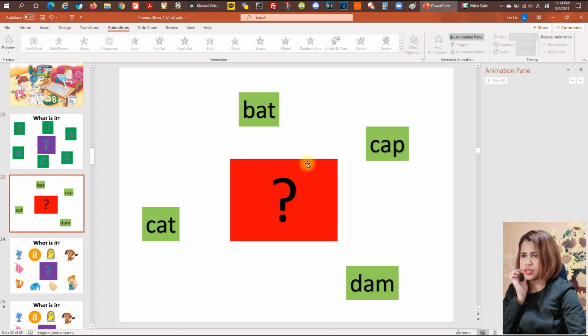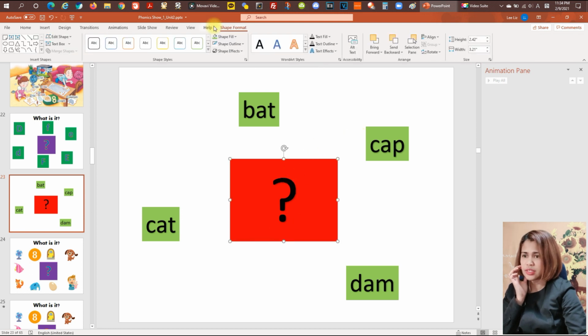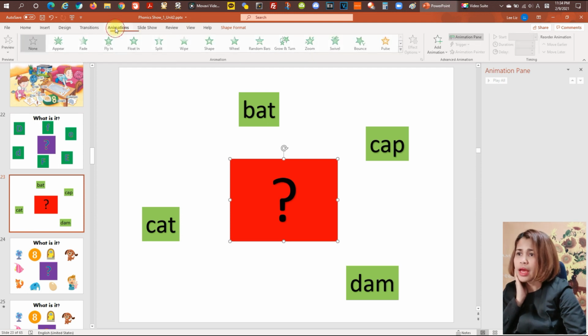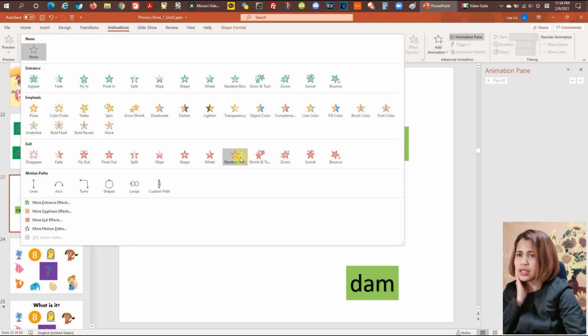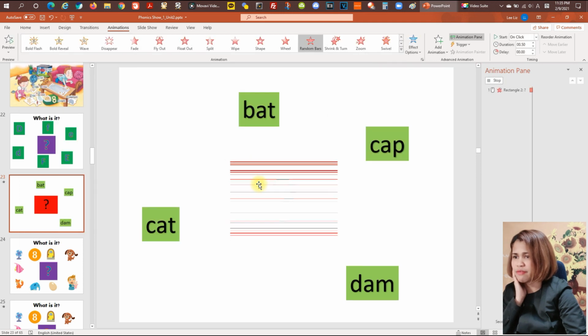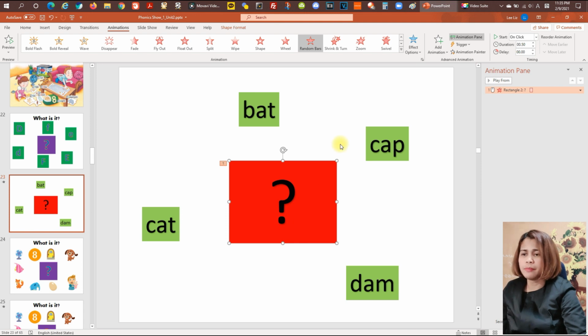All right, now this time we need to apply animation. So let's go to animations and let's click this first, the one in the middle. Animation, sorry, and go to the exit. Okay, we choose the exit animation, the one that makes it disappear, exit effects, I mean. There it is, I chose that one. And we want to make it disappear as we click on it. So we need this trigger animation effect. We need to open the animation pane, this one, so that we will see what we are clicking on.